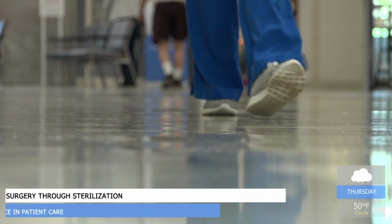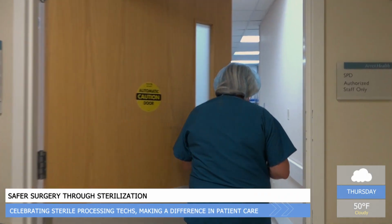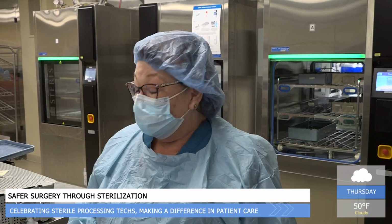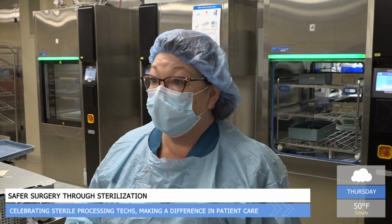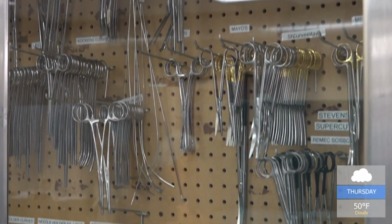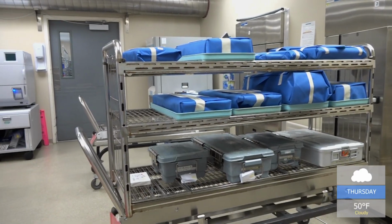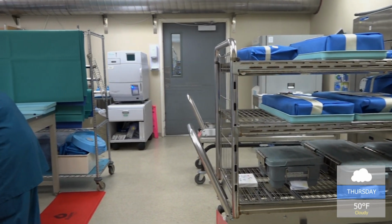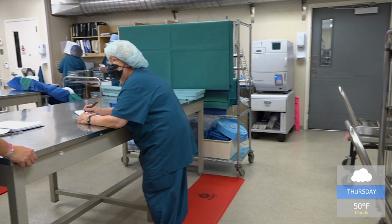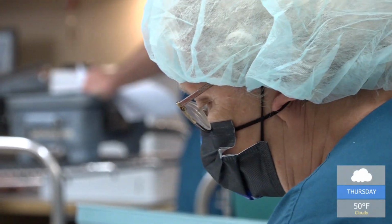If you've ever had surgery, you can thank sterile processing technicians for doing their part to keep the environment free of bacteria and spores. It starts with the disinfection and the cleaning of the instruments. From complex devices to handheld surgical instruments, everything is decontaminated and packaged before it reaches a patient. And while machines play a part in the sterilization process, there's actually a whole team dedicated to making sure the equipment is safe for a healthcare environment.